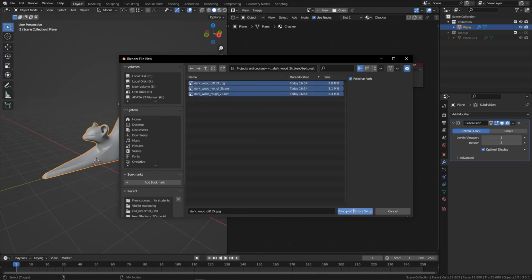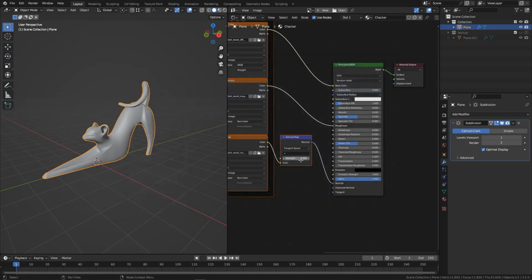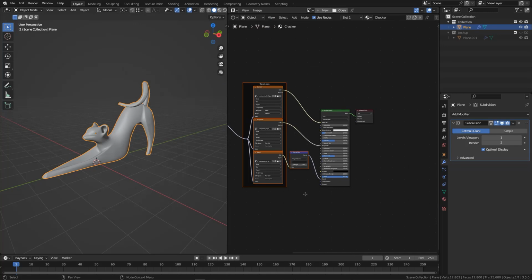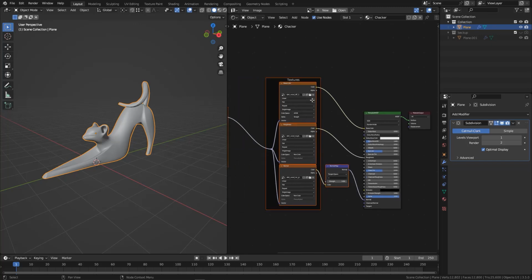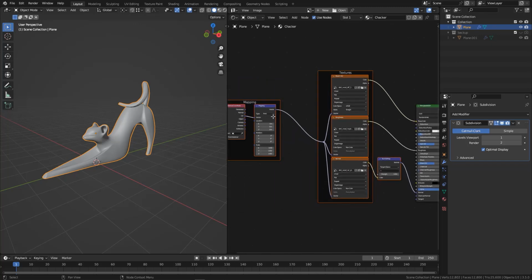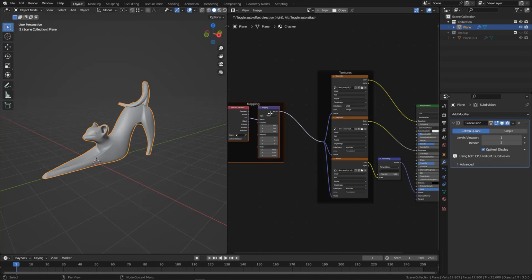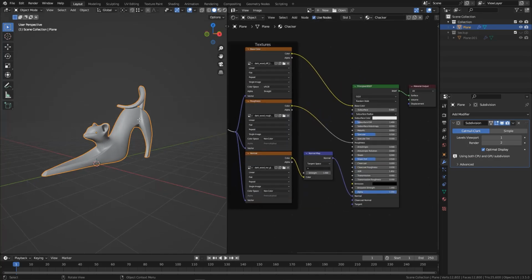Let's select these and then hit principled texture setup. And if you do that, Blender will automatically put these images and plug them for you if you hit Ctrl Shift T. And now we have everything ready.